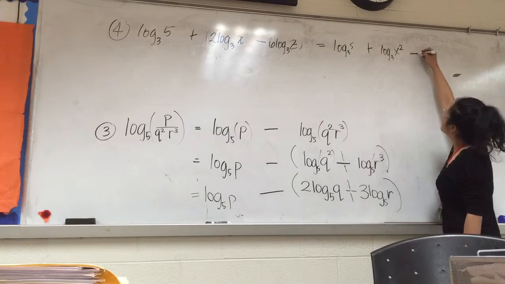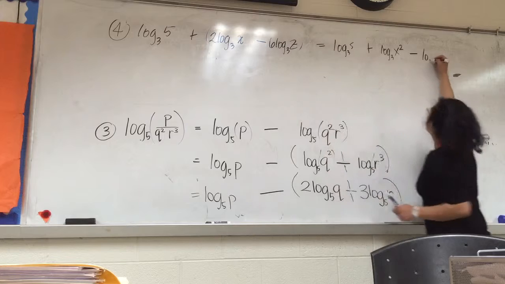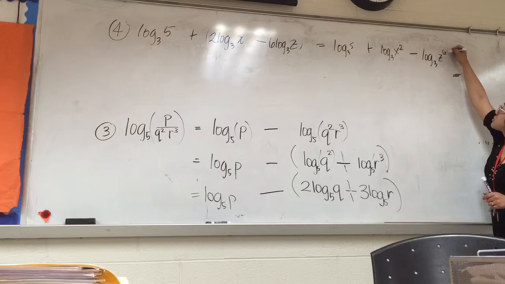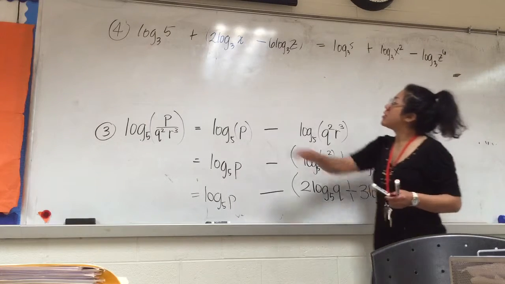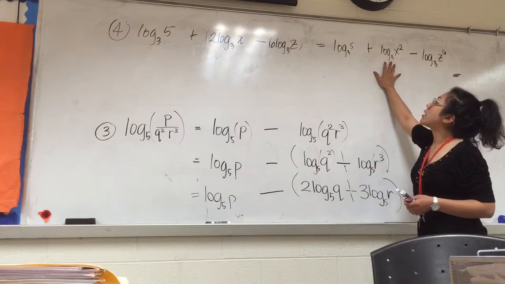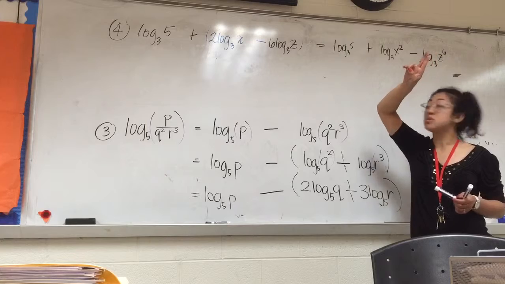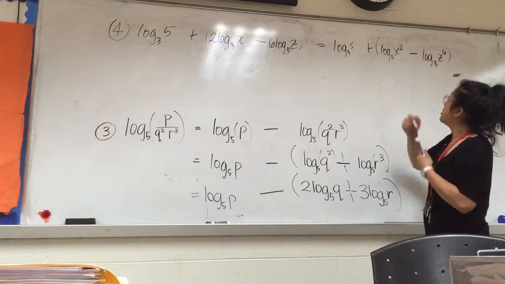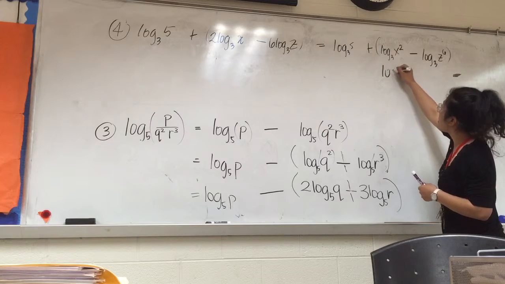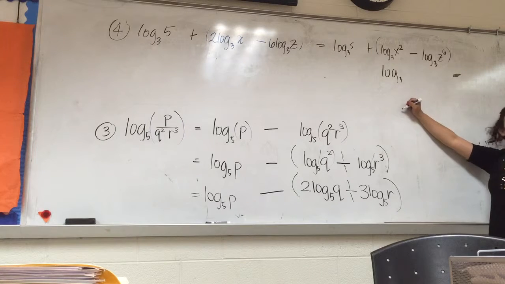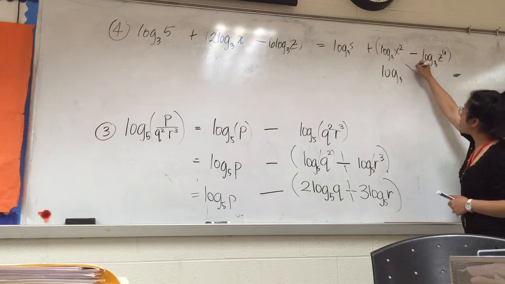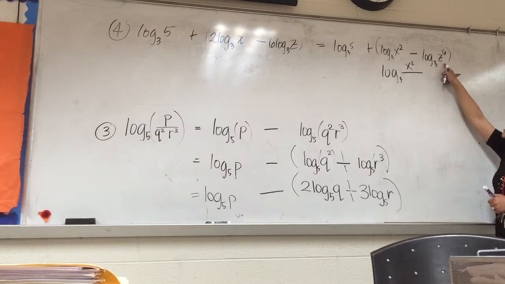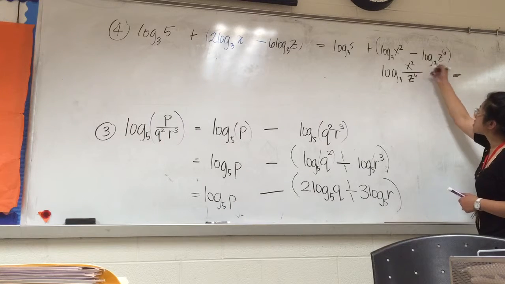And we're going to write minus log, because it's still minus there, log base 3 of z raised to what? The sixth power. So from here to here we use the power property. Now we take the two logarithms that you chose, the last two. So we'll have one logarithm, log base 3, divided. What is the numerator? x squared, because that's that one over there. It's subtracting, so z to the 6th goes in the denominator.